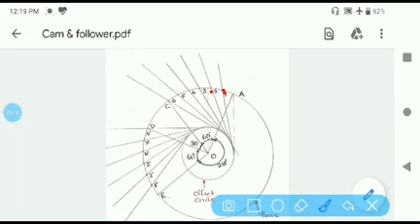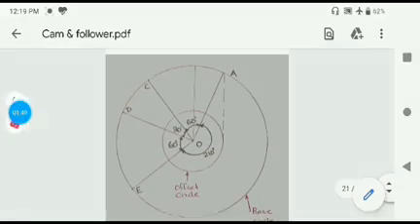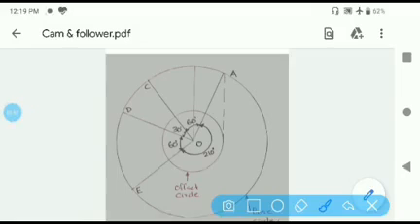Mark the point on the periphery of the base circle and name it as 1. And similarly, you take an angle of 10 degree next and mark the division onto the periphery of the circle, and name it as 2. Similarly, you do the division for the outstroke region and the return stroke region. When you do the division, it will be something like this. I will just show how you notate it.